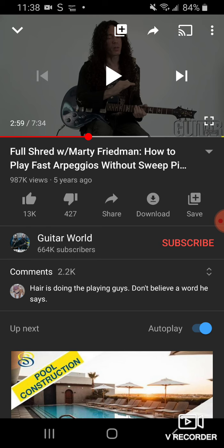Playing fast is like a tool in your toolbox. You're not going to use just a hammer or a Phillips head screwdriver to rebuild an engine. There's a multitude of tools that you can use to accomplish that. And the same thing goes with music. There's a lot of different tools in music. There's legato, there's alternate picking, there's tapping, and obviously there's speed. And playing fast all the time, first of all, it gets old, and I think it shows a little lack of diversity. There's very few famous guitarists that have built their entire career on playing fast.